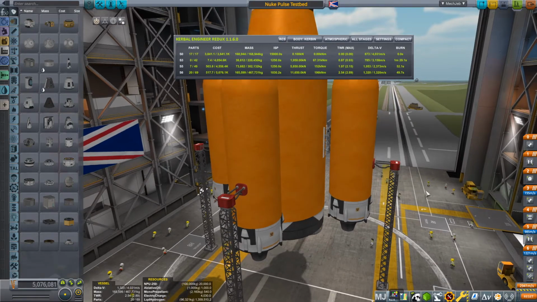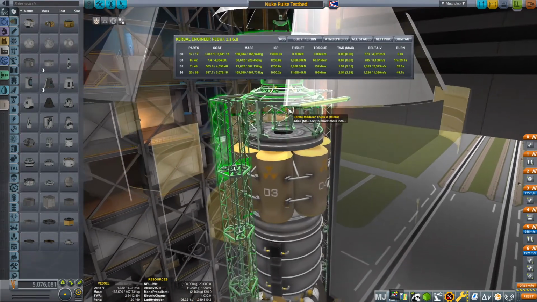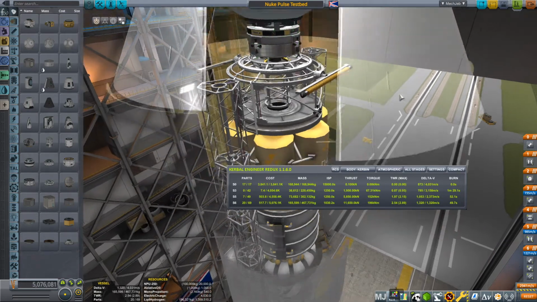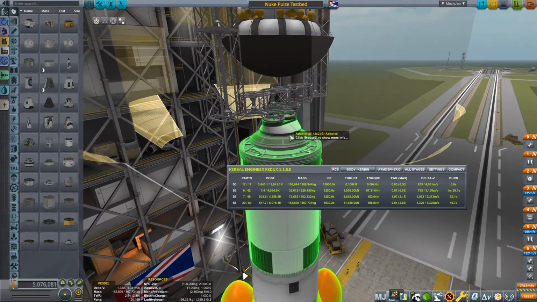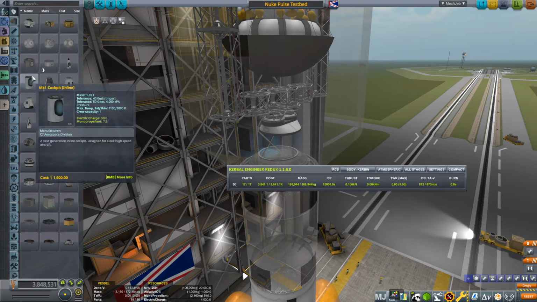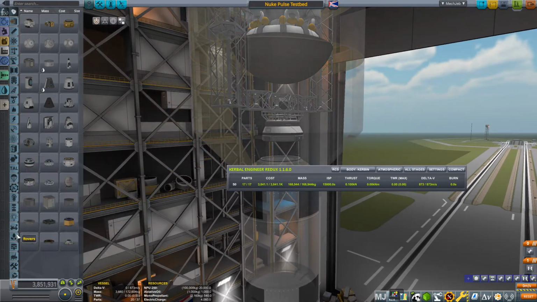Alright. Well, a few things we need to change here. For one thing, we need to change around how this whole thing is controlled. Okay, so I need to put in a remote guidance unit there with its own power supply.